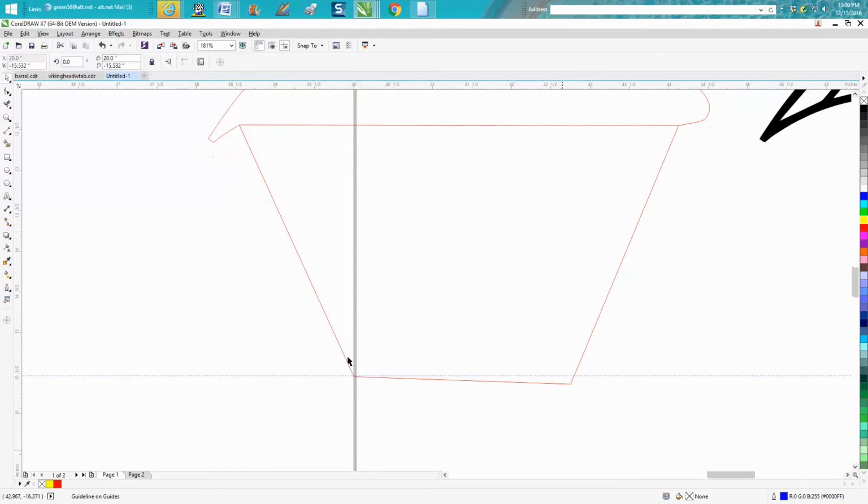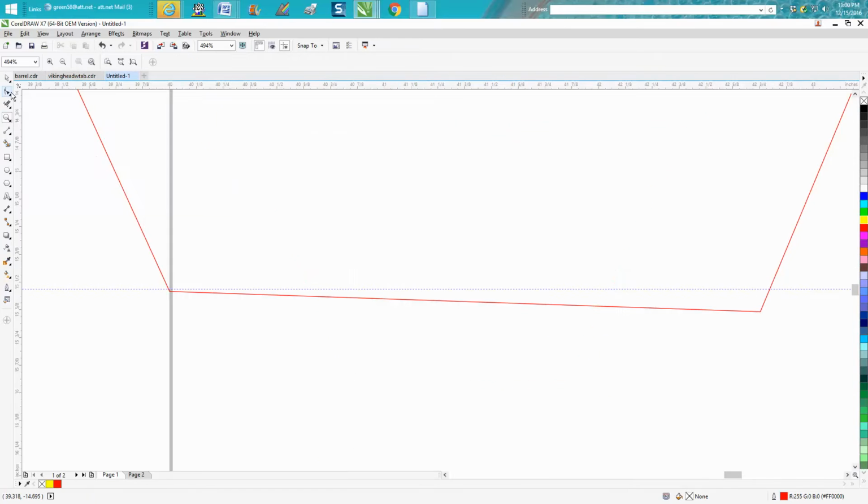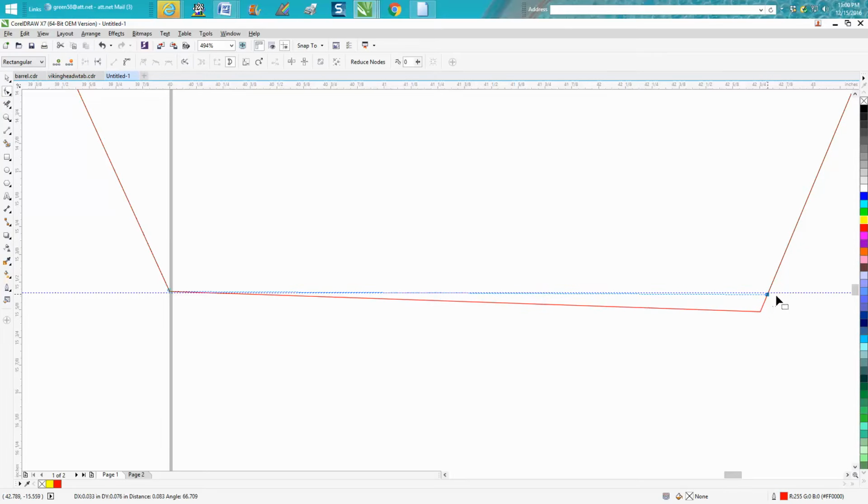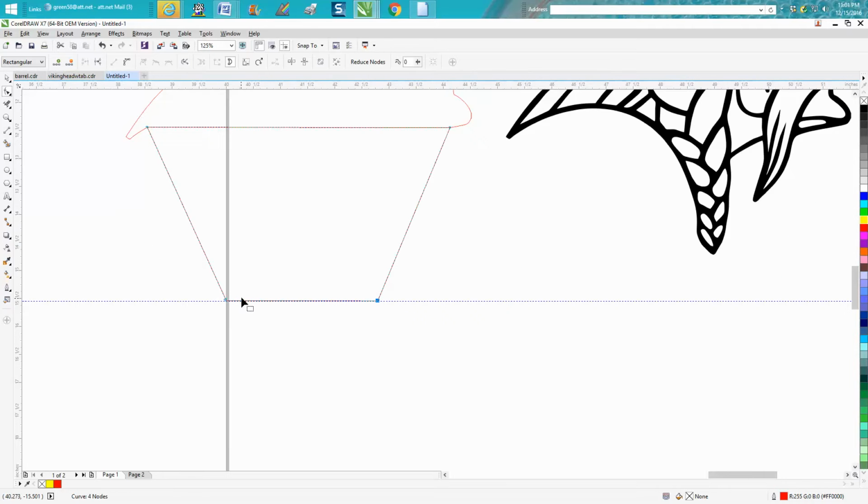Let's grab the zoom tool. And I'll tell you what, let's move our indexing line down just a hair more till it's about on that node. Then grab your Shape tool, grab that line and just go up, so they're about even. If you were doing this for real, you could do it a lot of different ways, but that didn't look half bad. Take your Virtual Segment Delete tool and delete that line.